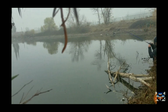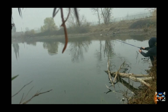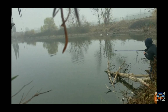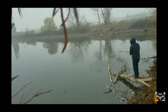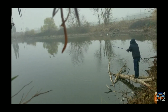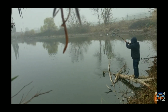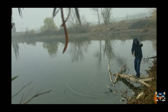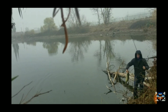So we go and make another cast out there, and then we end up hooking into this fish right here. Yeah, and then he runs me into the trees, and we get wrapped up in the trees for a little bit, but luckily I was able to get him out. This fish right here is what's got my fire going for swim bait fishing. So super stoked on this solid 3-4 pounder right here on the swim bait. Like I said, after that, my swim bait fishing interest just went up. So that was number 5.